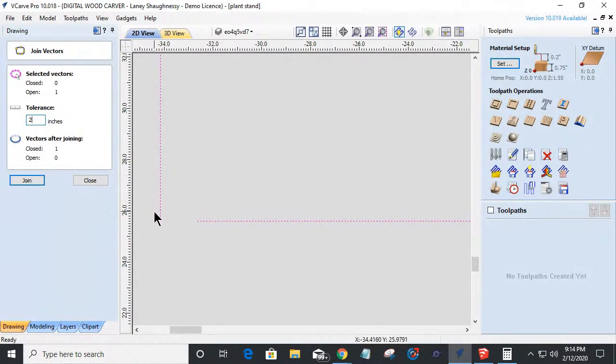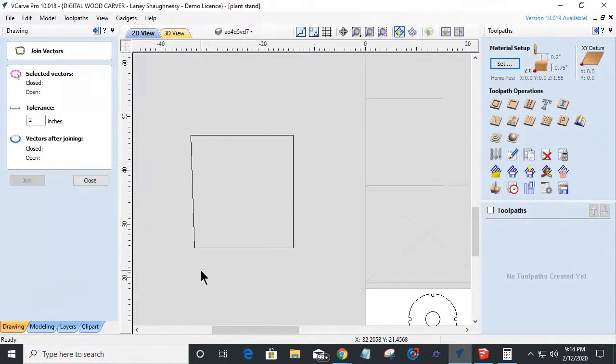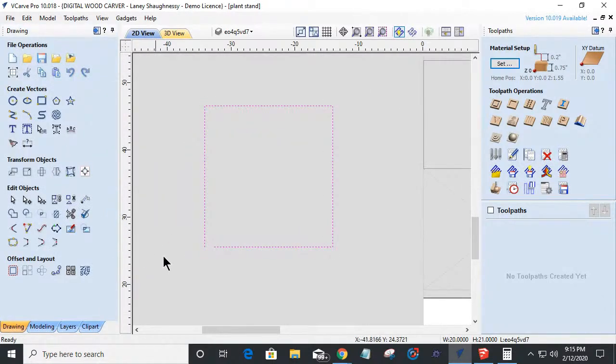watch this leg right here, boom, my square is no longer square, it just closed it by bringing that line over, right? That's not what I want. I want my tolerance in my join tool to be 0.001. And if it doesn't let me close the object, then I need to find an alternative. In this case, the alternative would be join with a straight line, where it shoots the line over and joins it and closes it. Okay.